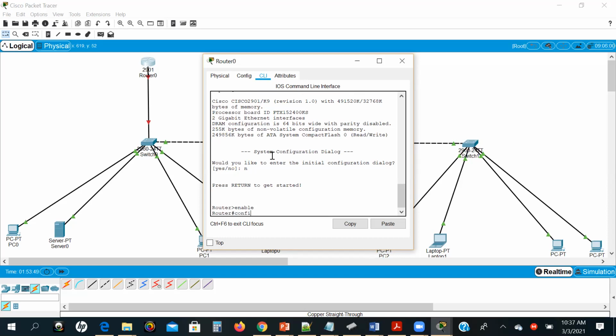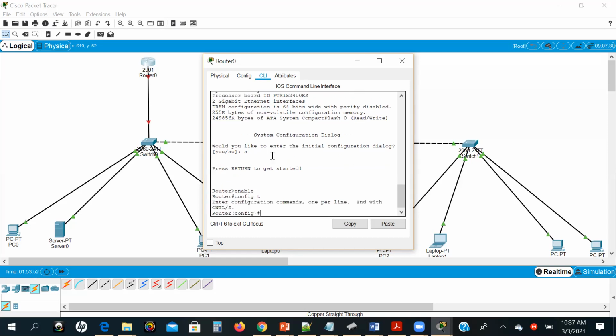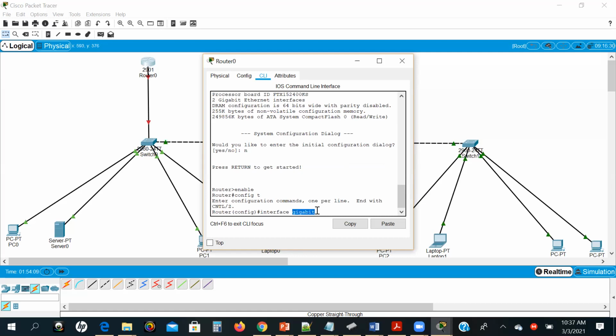So we do config terminal as usual, config t, to get to the configuration mode. Now we go to the interface. This is a gigabit Ethernet, so I will write gigabit here. If the router you used is a fast Ethernet, you replace the word gigabit with fastethernet, or just the shortcut fa. Fa means it's running at 100 megabits per second, while this one is running at 1,000 megabits per second. So the interface is gigabit 0/0, but I want to go to the sub-interface .1. This is where I want to go.